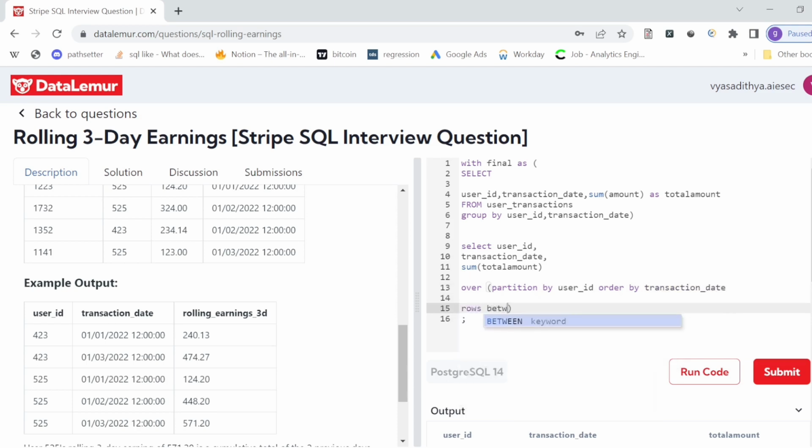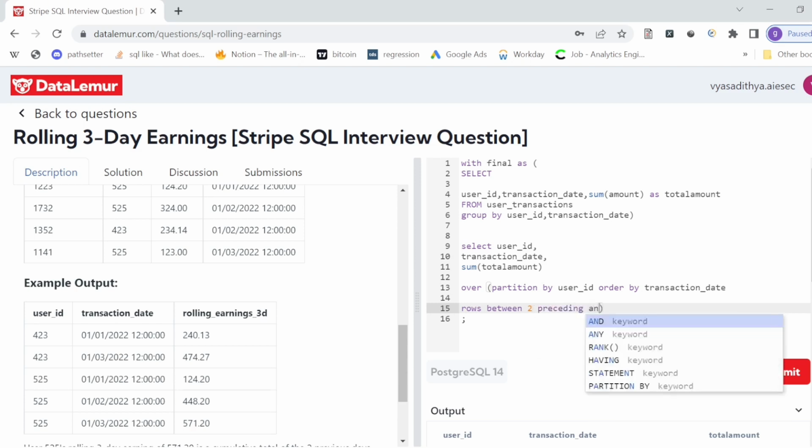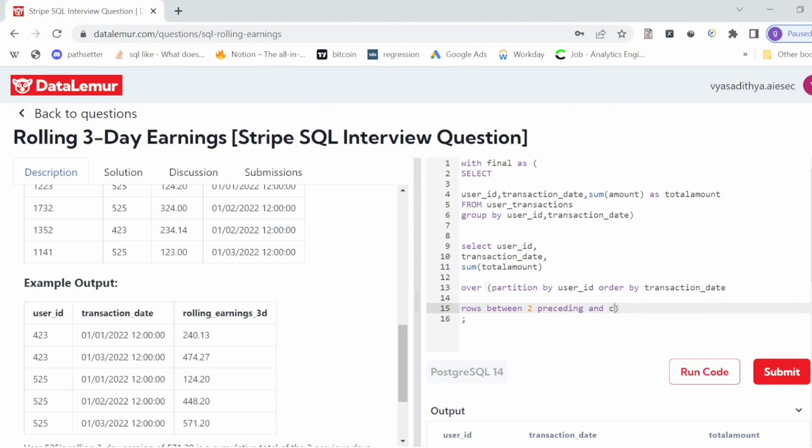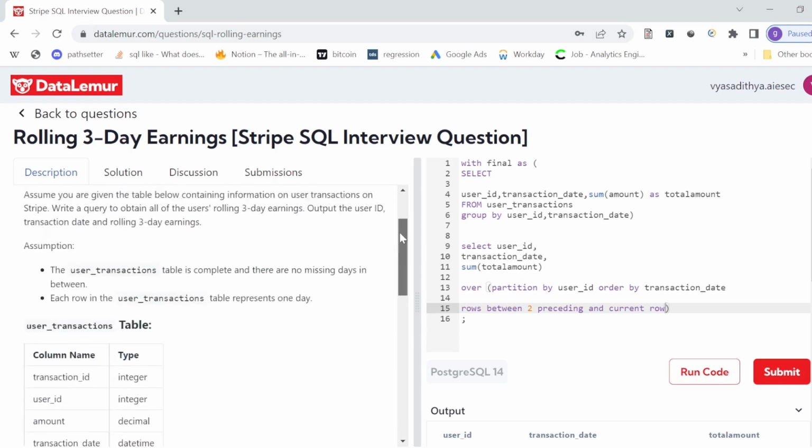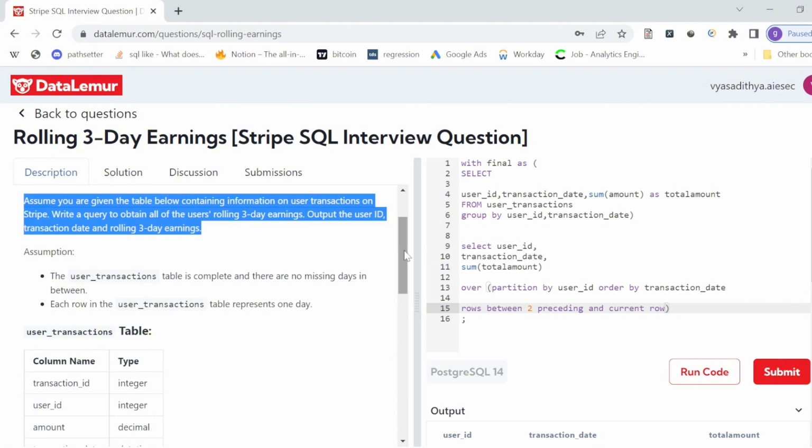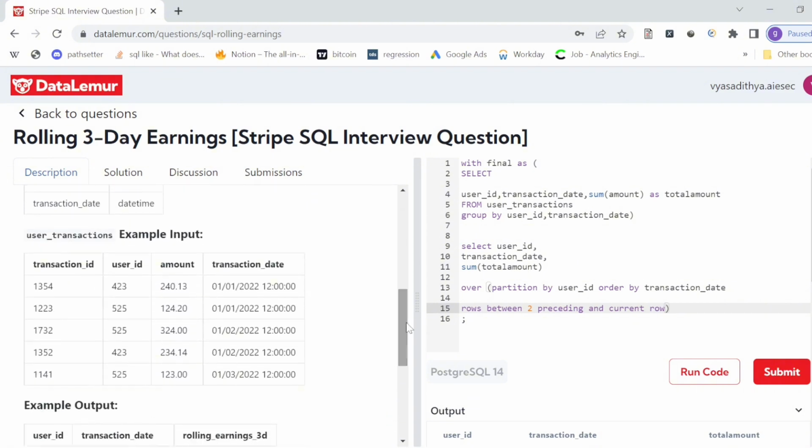Normally, we have used rows between, and here we want that day and 2 previous days. So we could do something like rows between 2 preceding and current row, right? This would work if we wanted to find the rolling sum for the previous 2 rows and the current row. But in this question we want to find the rolling 3-day earnings, like total earnings. When you have to consider the rolling 3 days, it becomes a little bit tricky to use rows, because what if the 2 preceding rows do not have the 2 previous dates? What if they have a date which is earlier? Then it becomes a problem, right?